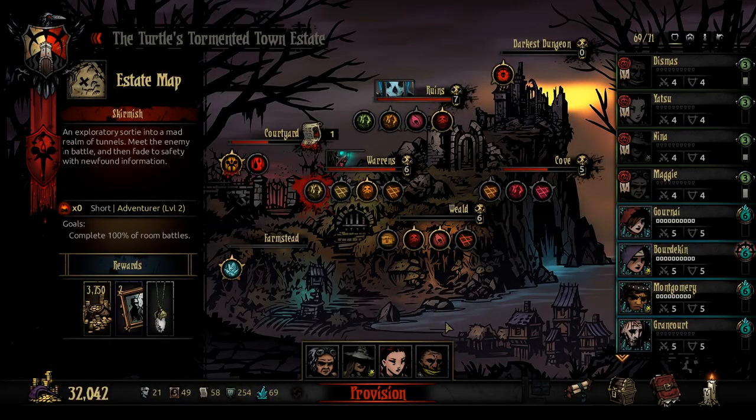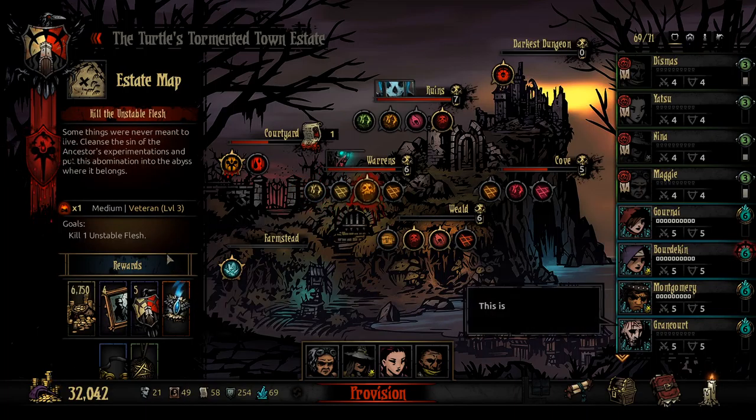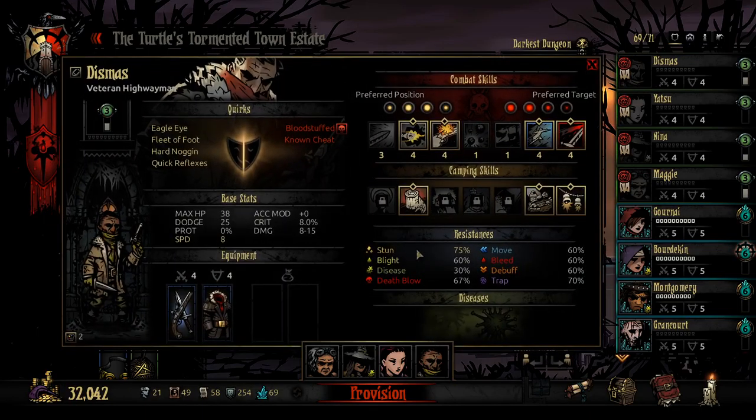I've prepared ourselves a team, though. I've got ourselves a team ready. This is going out to kill the Incant Flesh, or the Unstable Flesh, should I say. We're bringing out Dismas. He came back after he merged. Oh, I do apologize for the notification there. After he merged, he came back, and he is ready to go out once more.